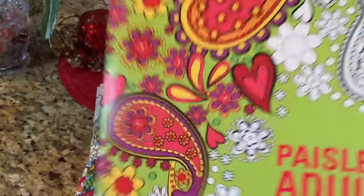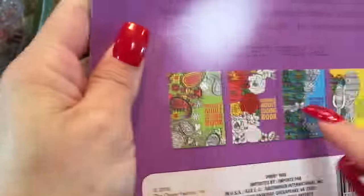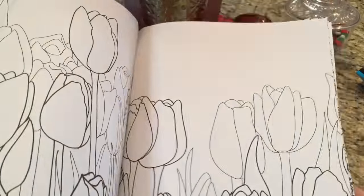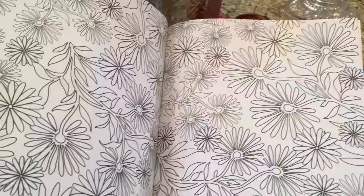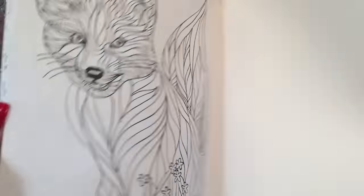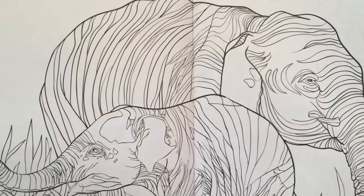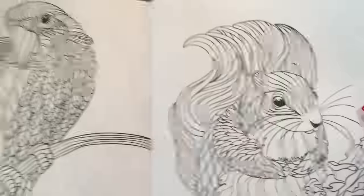So I got two of those. And here's the floral double-sided one — ooh, tulips, I like tulips! I got two of those. And then here we have the animals one — look at that frog, look at that turtle! I really like these. If you like the same design on each side, you'd have to decide which one to color, and you'd have to use pencils if you want to do both sides. What a dilemma!